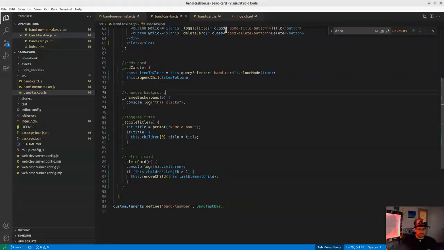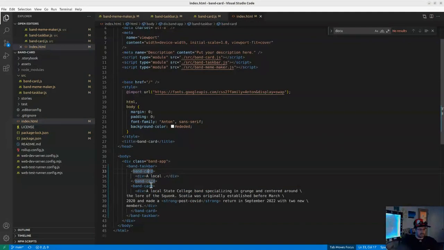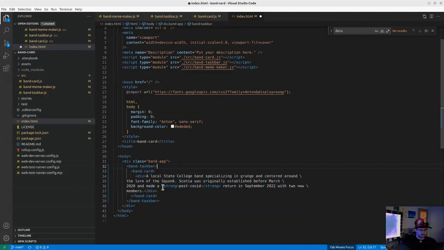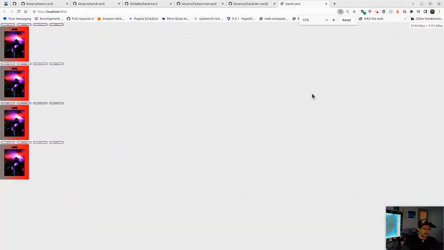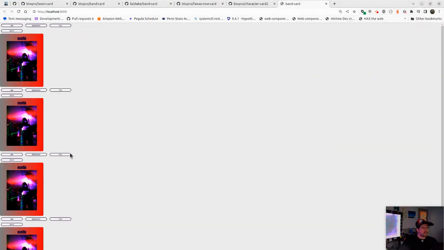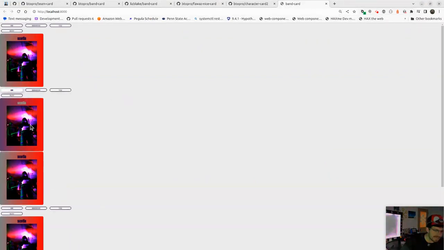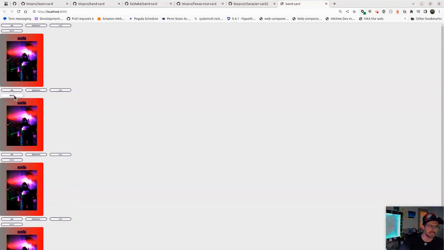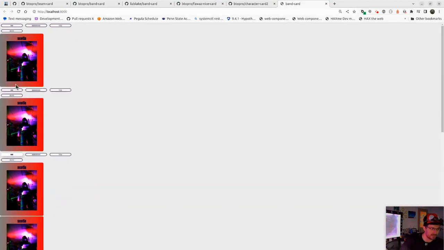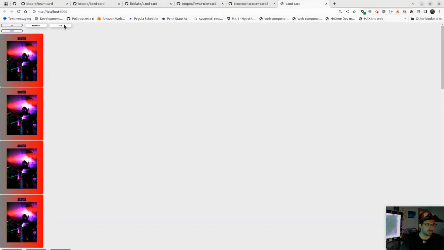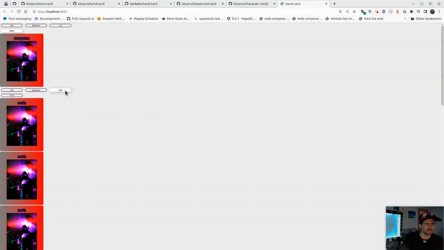So what that means is now that that is scoped internally, I will be able to, let's delete this card, I can make multiple band taskbars. Save. We're probably going to have to zoom out here so we can see it happen. Right? So now when I do add, it's just adding to that one. And when I do delete, it's just deleting from that one. And I can add just underneath each individual one. And I can do the title just of the first card within each subset of these. And I can delete those, right?